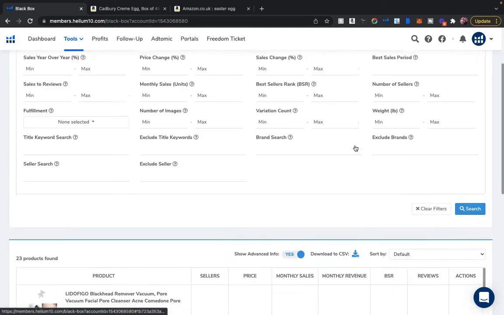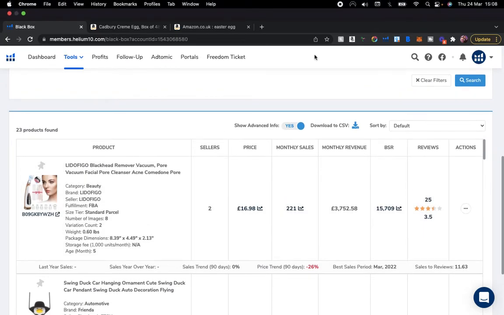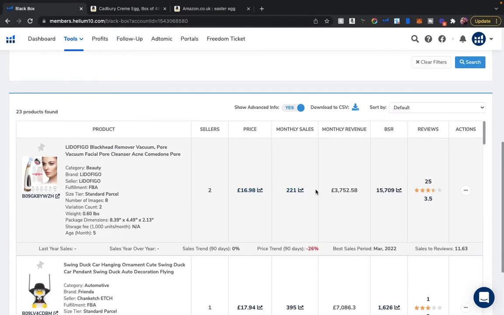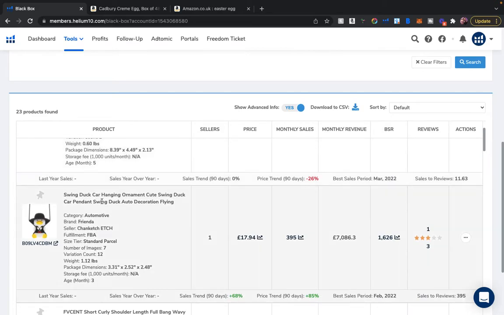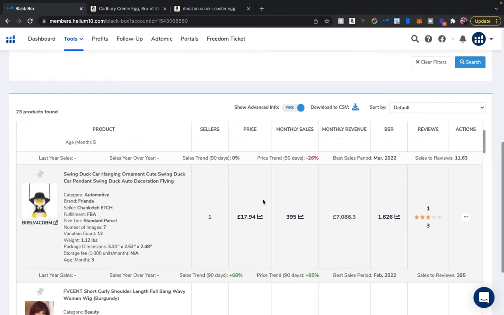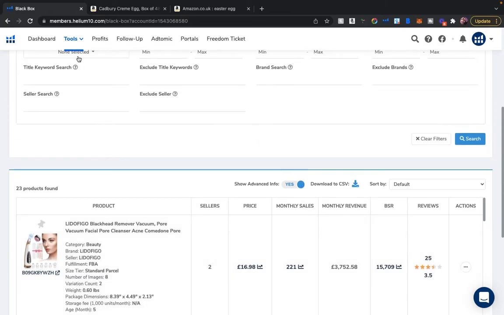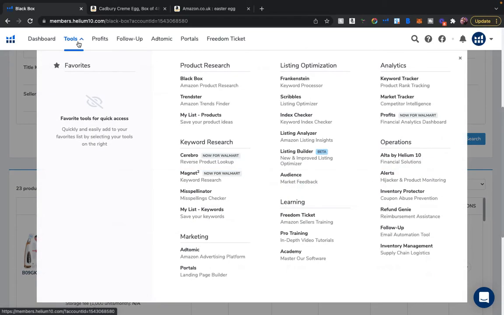Let's do a rough idea down here, and you've got 23 products here. Then you can just start looking at opportunities. How many sellers have you got? What's the price down here? What's the monthly sales? And then you can start looking into this. You may not like the exact product that comes up, but it gets you into these rabbit holes, and I'll do some sourcing videos later on. You see something, you click into it, and then you see a similar item, then a similar item, then a similar item. Then you might come across this niche area where you can start selling these products. So yeah, I love that tool there.